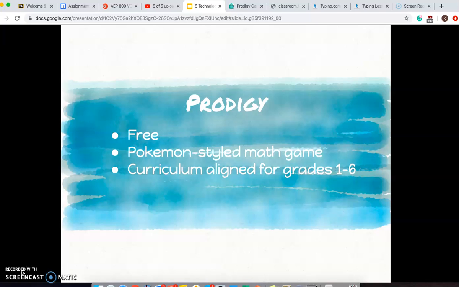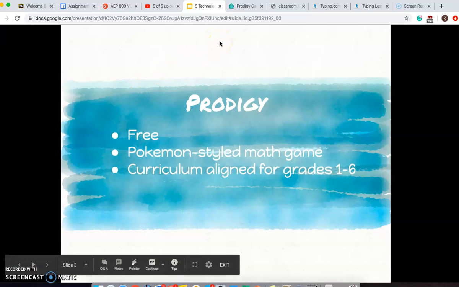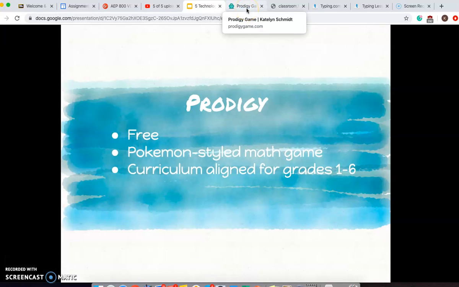With this application, they have their own account, they have their own little person, and they battle one another. They can battle the computer or they can battle another friend, which they love. But the only way that they can battle someone is if they've answered a math question correctly. So it's huge motivation to work on reinforcing those math skills, practicing them, reviewing them. And what I love most about this is it's curriculum aligned, and this is for grades 1 through 6. I'm using it in the 4th grade.